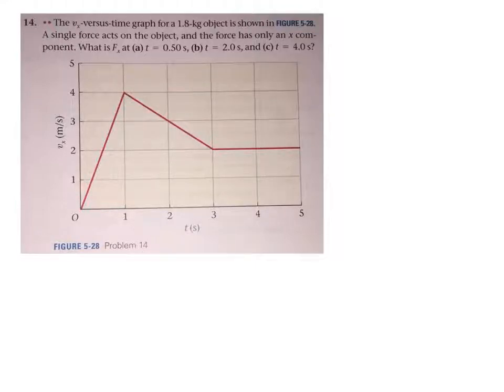Chapter 5, number 14. The v sub x versus time graph for a 1.8 kilogram object is shown in the figure. A single force acts on the object, and the force has only an x component. What is f sub x at 0.5 seconds, 2 seconds, and 4 seconds? So at what times? At 0.5 seconds, at 2 seconds, and at 4 seconds.